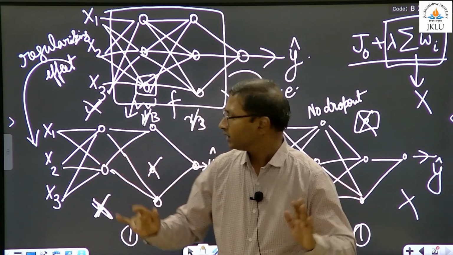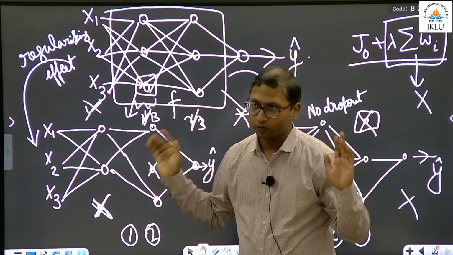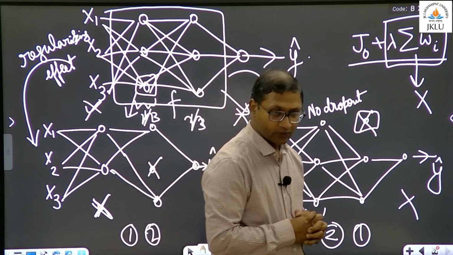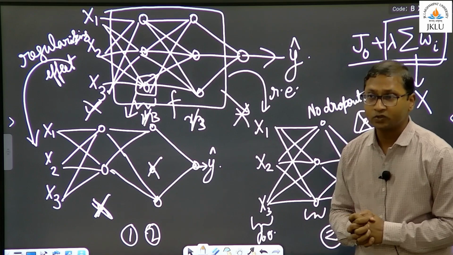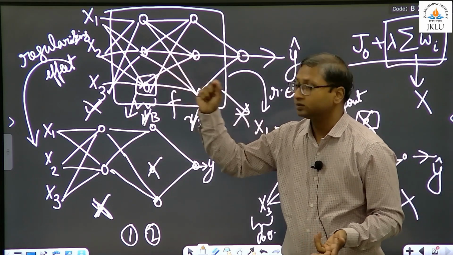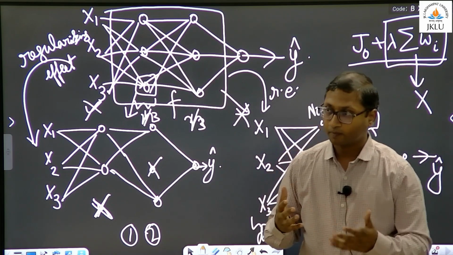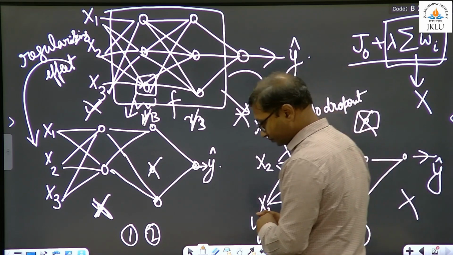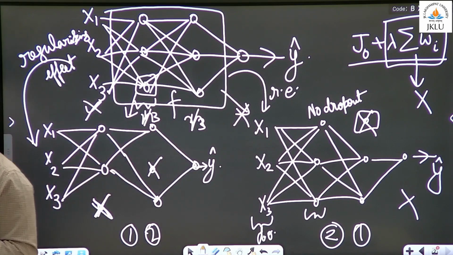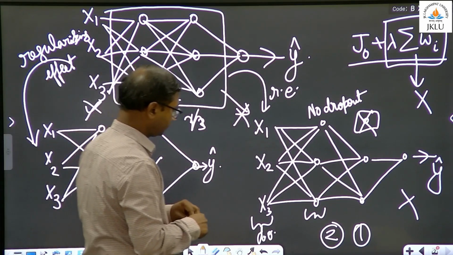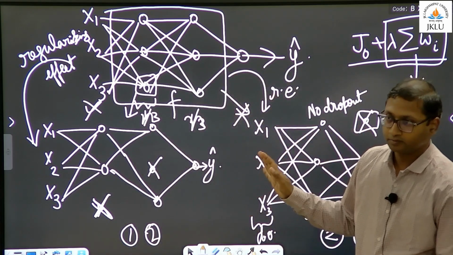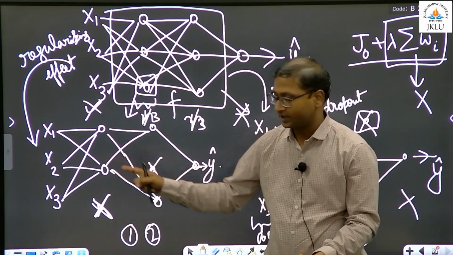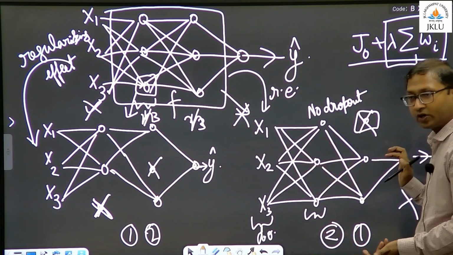What is forward pass? I can drop any of these guys. Now my next question is, how do I handle back propagation in this case? It's easy. You will backprop for this guy. You don't have other weights here. When you are using this network, you backprop for this guy.